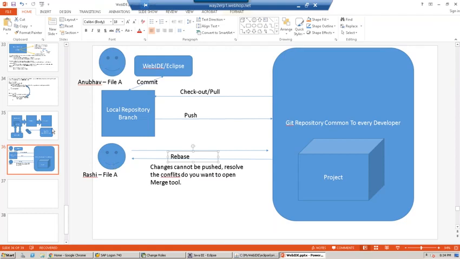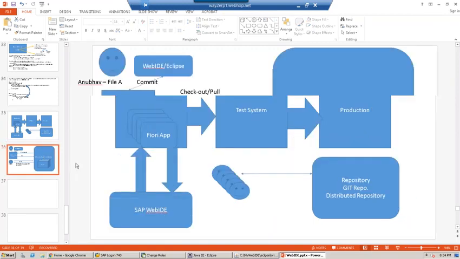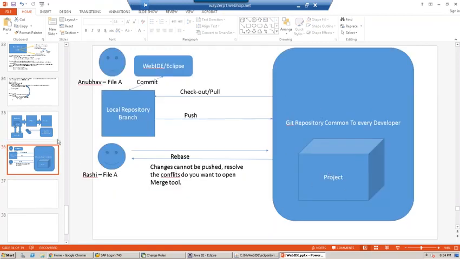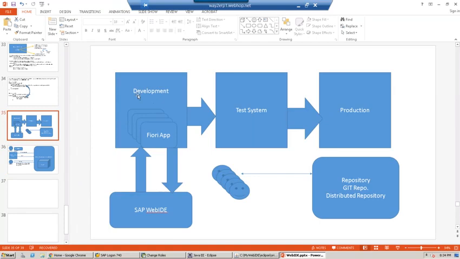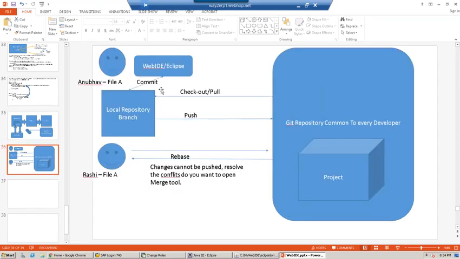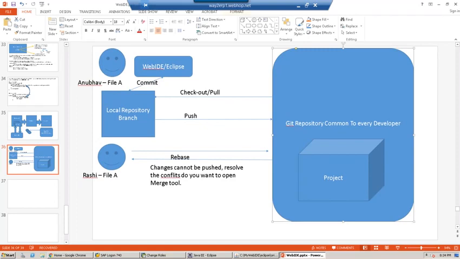And on the day of delivery, I just take the project from Git finally, then deploy it into the ABAP server, lock it in a transport and release. I don't do this for every single change. Every single change done by my developers goes to the Git repository. Let's say I am going into a development cycle of 1 month. For the entire month, all the changes are done and pushed to the Git repository only.